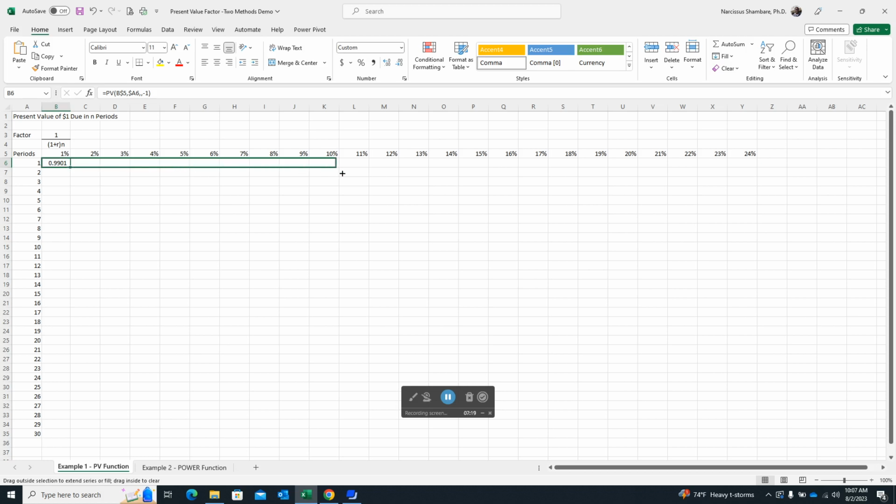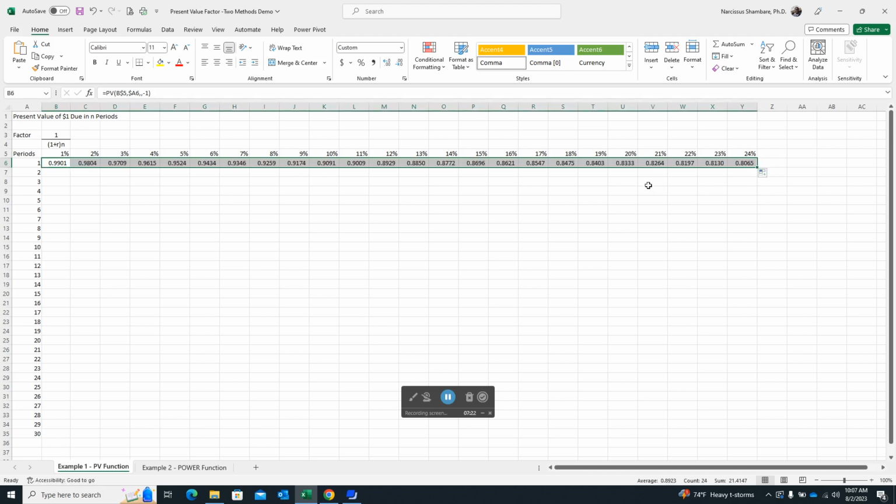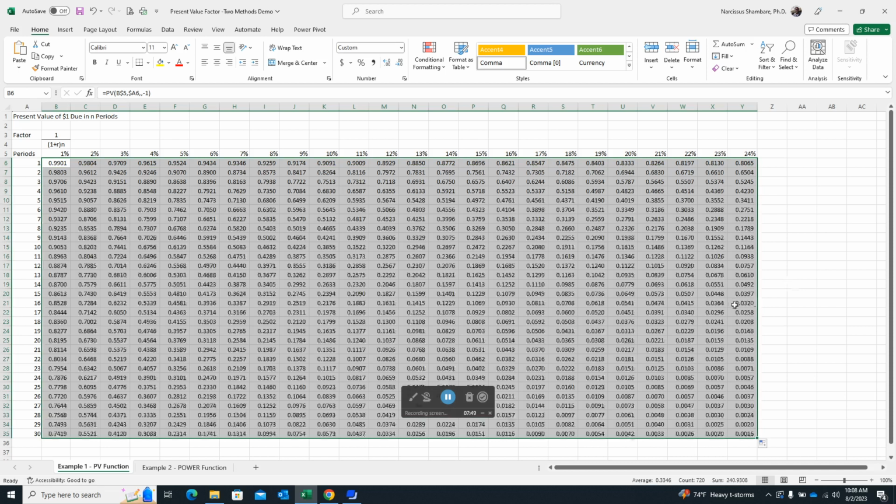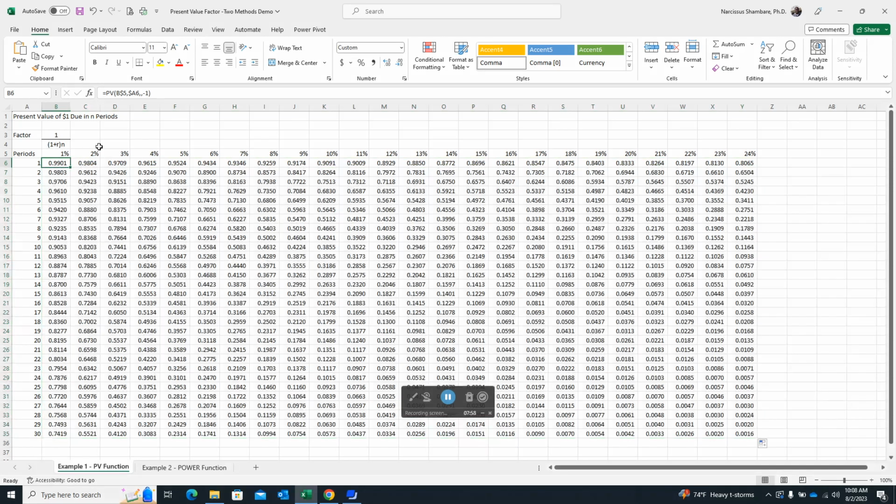So we hold the mouse button down and drag to the right. So we're copying the same formula. That's where we're doing some absolute referencing for columns and rows, so that the formula is going to be relative along that particular selection. And you can see that it's applying a new formula to each cell as we go in that direction. Now we use our fill handle to go downwards. Before you know it, the table has been generated for you. So again, this is the method you use for the present value function.